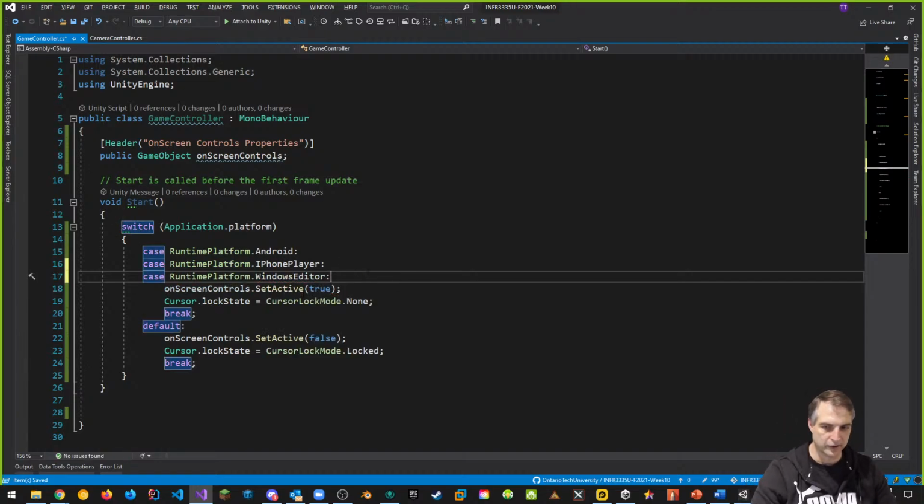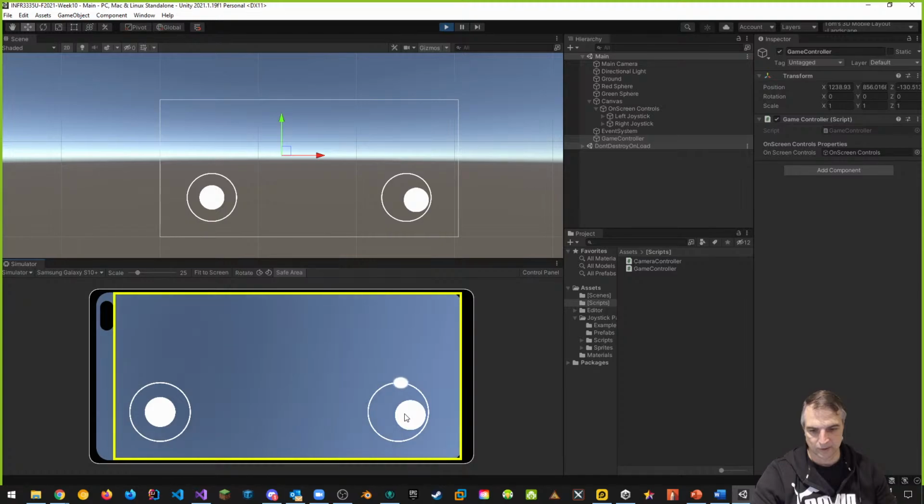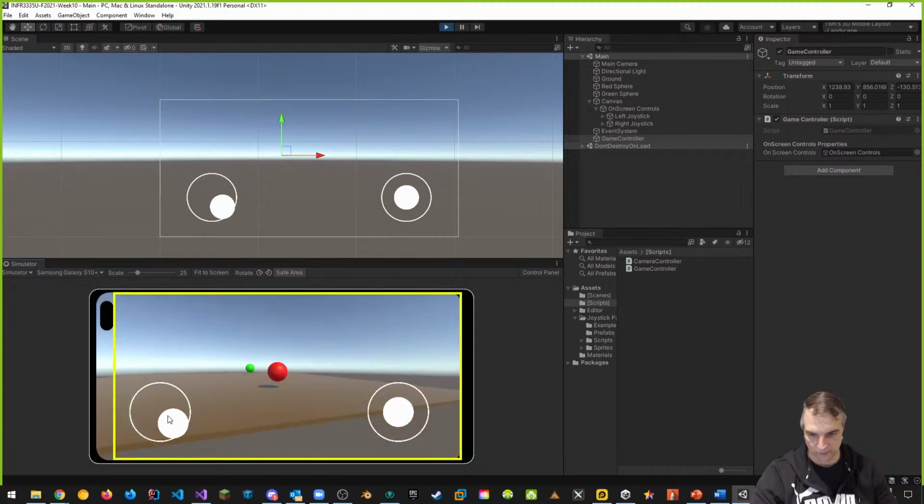Windows editor is our simulator. Because I'm using mobile, I want these on-screen controls to be here for the Windows editor. They disappeared because I told them to. Now I'm running, and you can see these things are working okay. It's kind of weird because I can't control both at once, but if I had a phone to show you, I could.